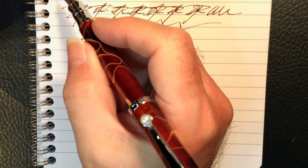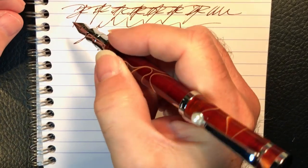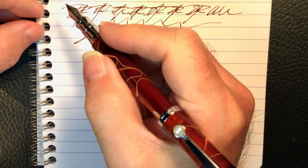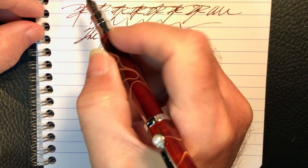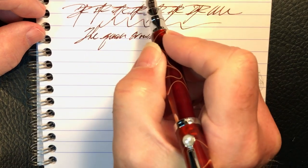But just by sheer accident, I found that holding the pen like this in my hand made it much easier to write with. So I wrote with it for about an hour like this, and it was actually very comfortable. And it gives you a nicer writing angle on the page as well.